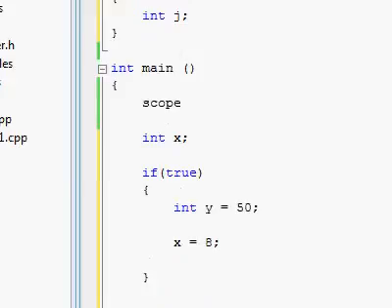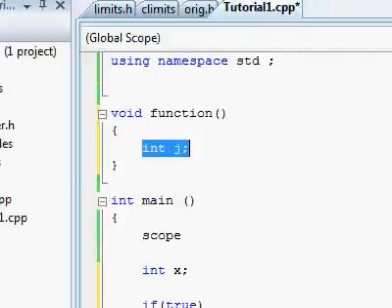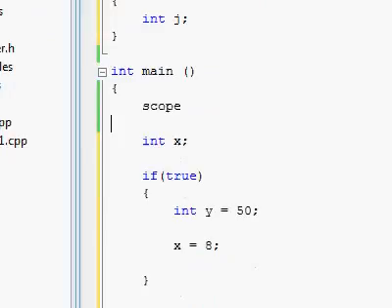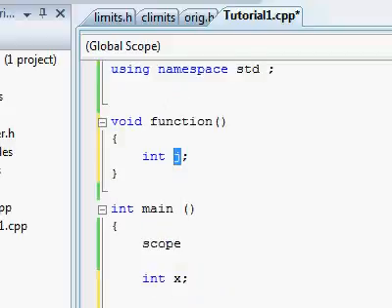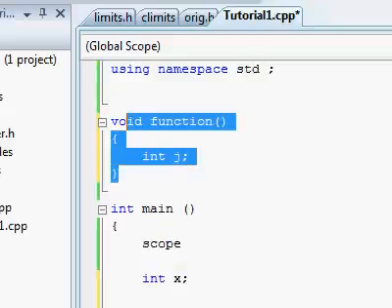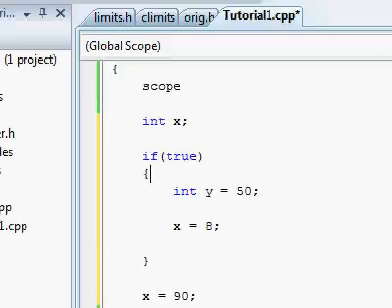So any variables inside of other functions, etc., are also limited to their little world of that function. So I can't be using the variable j inside of my main function because that variable j is in the world of that function.